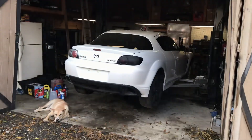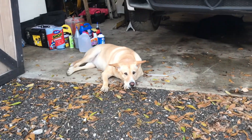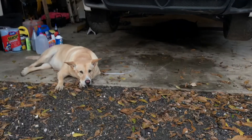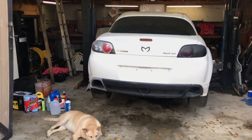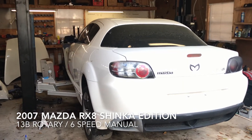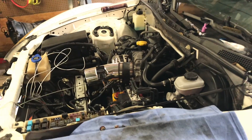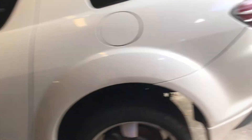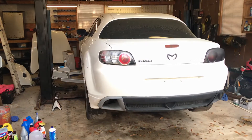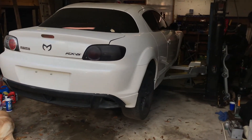So this is my shop. This is an RX-8 that I'm building — I'll tell you about that in a second. This is my dog Bailey, she's eight years old, as well as her brother Comet back there. They're basically just shop dogs. This is my RX-8, it's a 2006 Shinka edition. When I bought the car it was a rolling shell — it didn't have an engine. I purchased an engine and I'm throwing it in. I have an intake and a bunch of other aftermarket parts, and you'll see videos on that soon. I'm pretty much going to be trying forced induction — either a turbo or a supercharger, whichever is probably cheaper. This car isn't worth that much but it's going to be for myself, so there's going to be a lot of build videos on it.